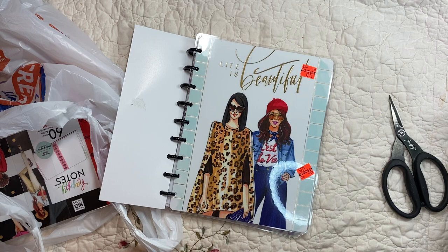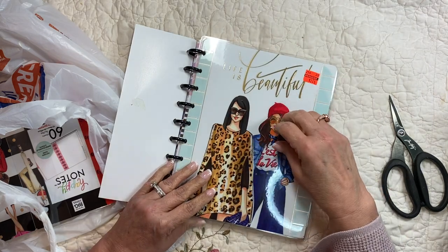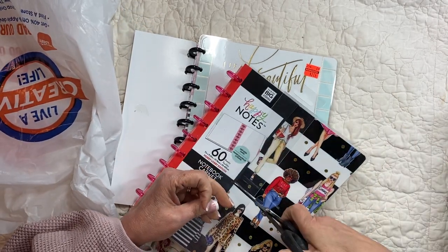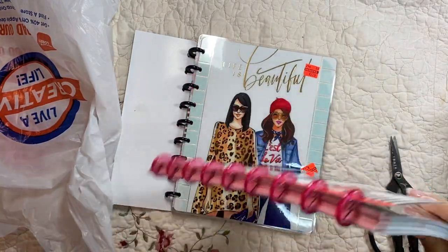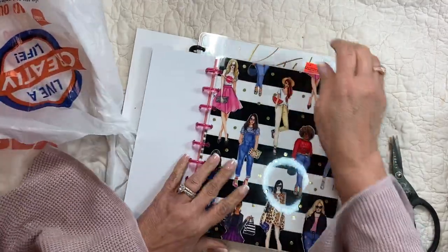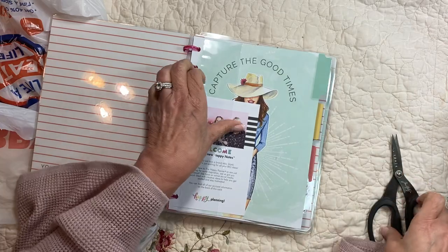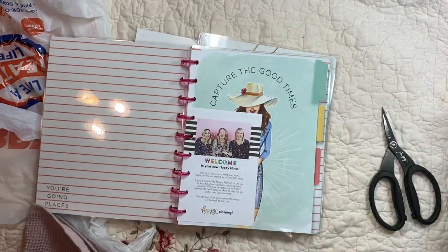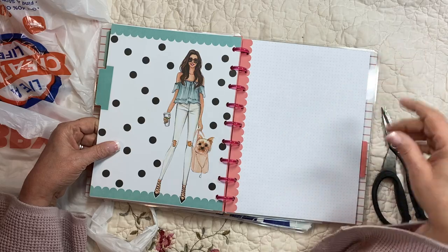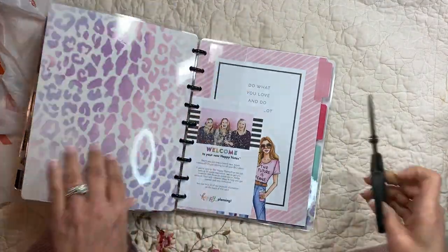Is that cute? Life is beautiful. Isn't that so cool? I think it has pretty much the same imagery, but that's cute. And then I got this one, which is just called Happy Notes. And then it has this one, which is like a bullet journal. So if you're into bullet journaling, this whole thing has different images. I don't know what this other one is, let me open it up and see.